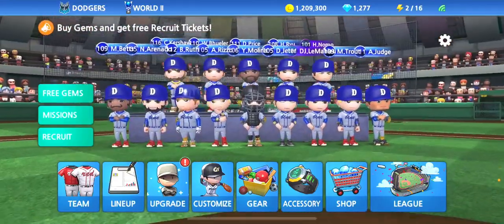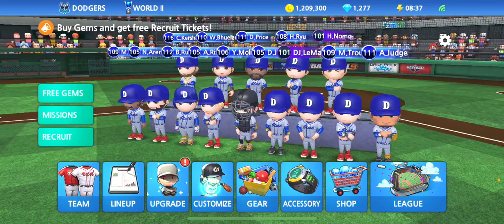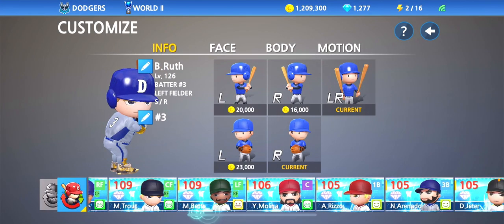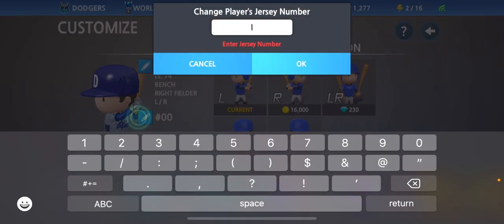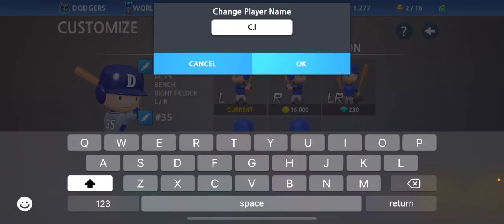And if you guys could tell by the way the squad is looking, they are in Dodger blue. We are bringing a Dodger to the squad. So let's get right into it, guys. We're going to be bringing in a right fielder, number 35 of the Los Angeles Dodgers, Cody Bellinger.